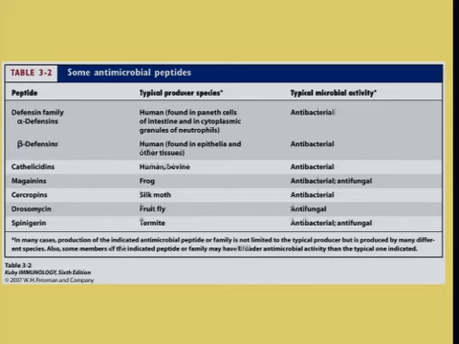And no, I'm not going to ask you where you find cathelicidin or these guys right here. Just know that you produce various different peptides that non-specifically, broadly, also have antimicrobial properties. In humans, for example, you find the alpha defensins and the beta defensins, which are found in epithelia and other tissue, cells of the intestine, also granules of neutrophils. In addition to those highly reactive oxygen and nitrogen species, neutrophils can also produce these guys to further help them kill a particular ingested microorganism.